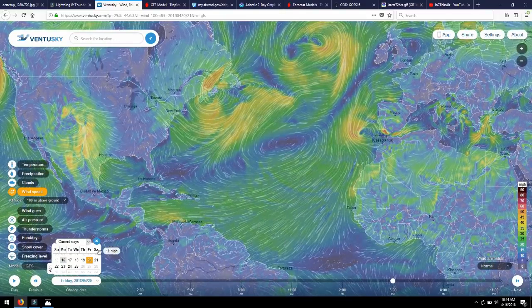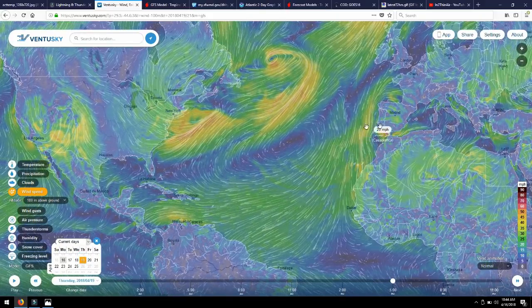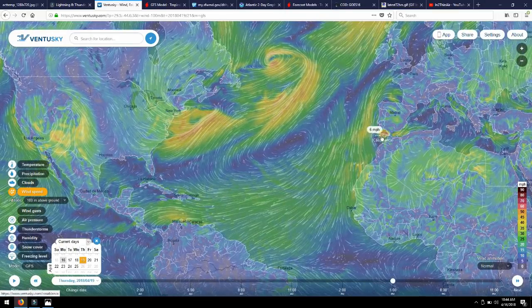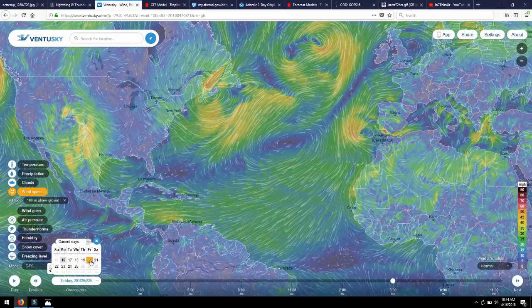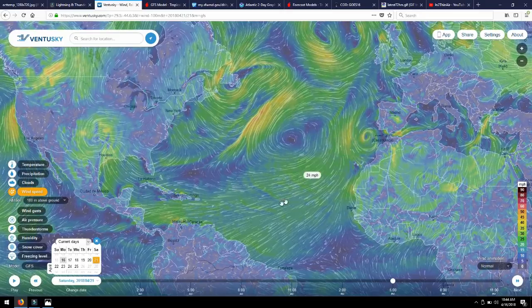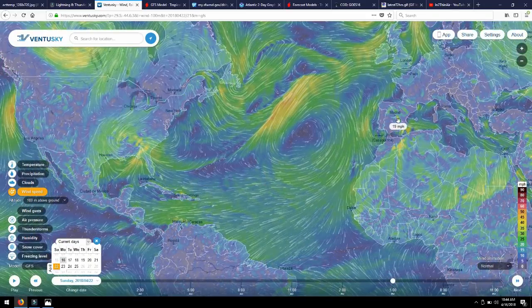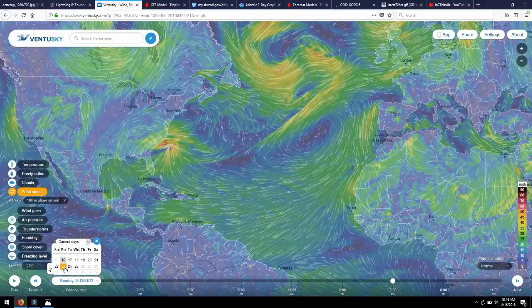Here is the 20th. If I back up to the 19th, you can see just the beginning of it coming right off this area. It's actually the south end of Madrid, coming off Casablanca, and then moving down into the Cape Verde Islands. As we move to the 20th and 21st, it does get more prominent. We get that counterclockwise spin, but then the high pressure crushes it back into the country. By the 22nd, you can see it wants to get pushed back in. I'm going to show you this on Tropical Tidbits as well.